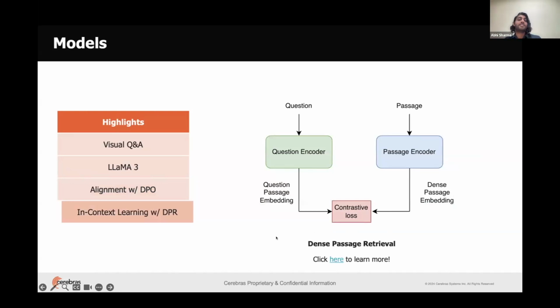All right, last but not least, in models, I do want to mention support for a new RAG-based technique that's actually been around a while, but now we have full-fledged support for this as part of our Model Zoo reference implementations. It's the model known as DPR, dense passage retrieval.